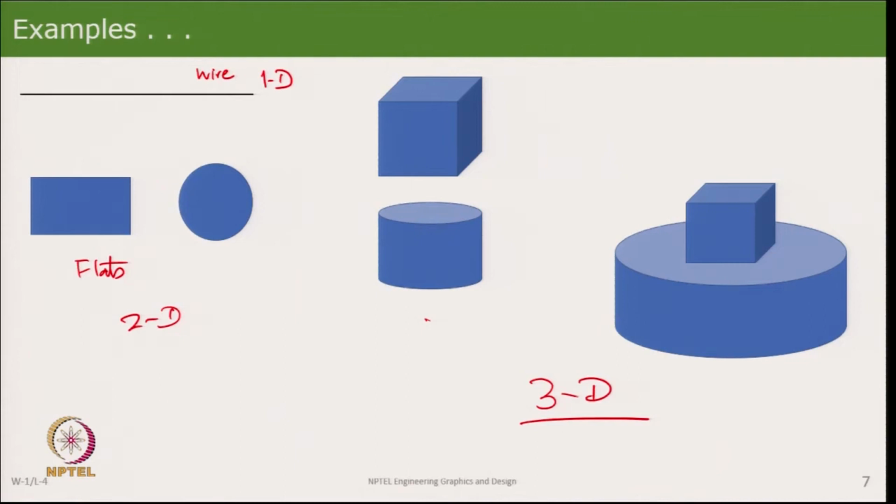And it is not necessary that objects will be so well ordered and so nice. They could be combinations of shapes, and that is what typically they are, and we will learn in the course how to show them. Typically, there are some very simple shapes, 2D and 3D, using which we create a lot of complex shapes. And then of course, there is mathematics with which we can work.